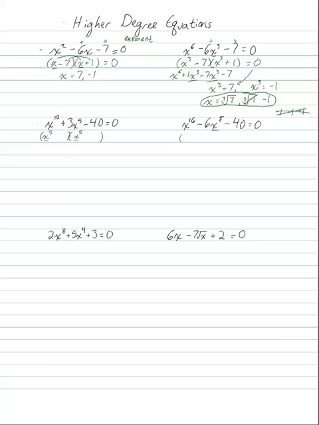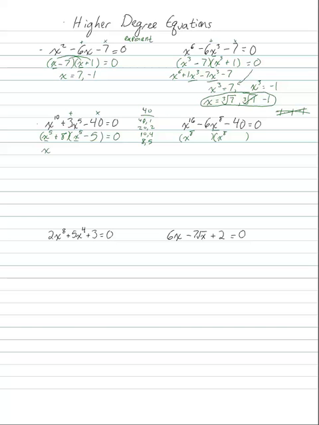If I go to my next one, x to the 16 minus 6x to the 8 minus 40, my first terms are going to end up being x to the 8 and x to the 8. Just try to do these 2 together. So let's see, x to the 5th and x to the 5th, yeah, that's going to multiply to x to the 10, so that should work. Things that multiply to minus 40 and add to 3. Let's see, 40 and 1, 20 and 2, 3 doesn't go into it, 10 and 4, 8 and 5. 8 and 5 should work. So plus 8 minus 5.